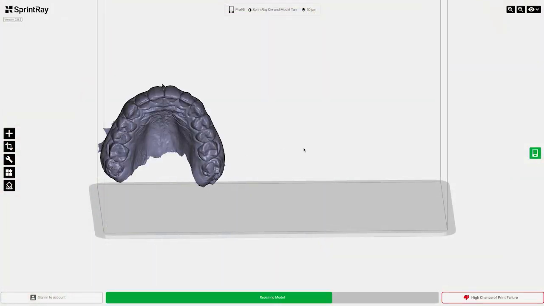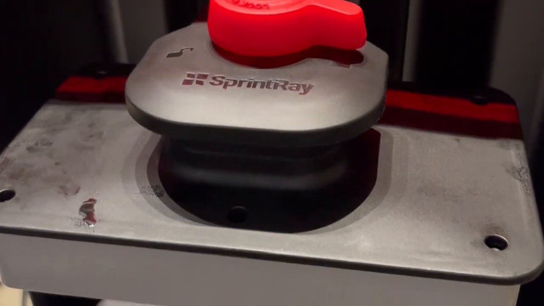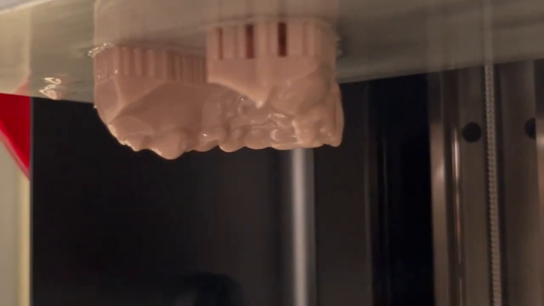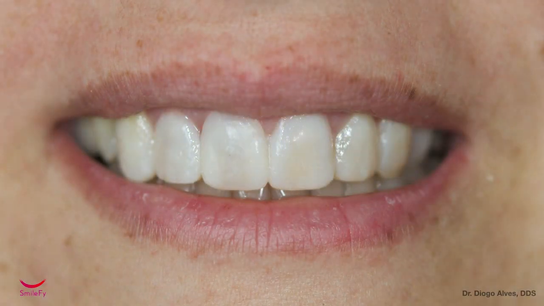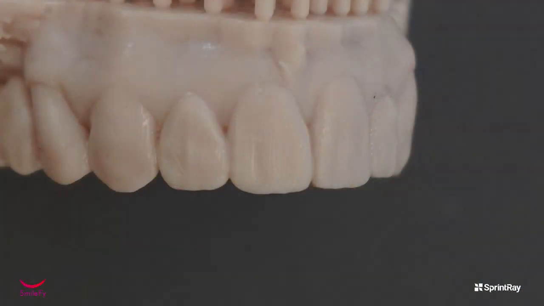The 3D digital wax-up was then exported as an STL file and printed in office using a SprintRay Pro 95 3D printer, which is an excellent 3D printer if you want to have fast, reliable 3D digital mock-ups in your practice. After I placed the mock-up on my patient's mouth, I wanted to make sure that the contouring looked exactly how I planned and it was pleasing to the patient's liking.